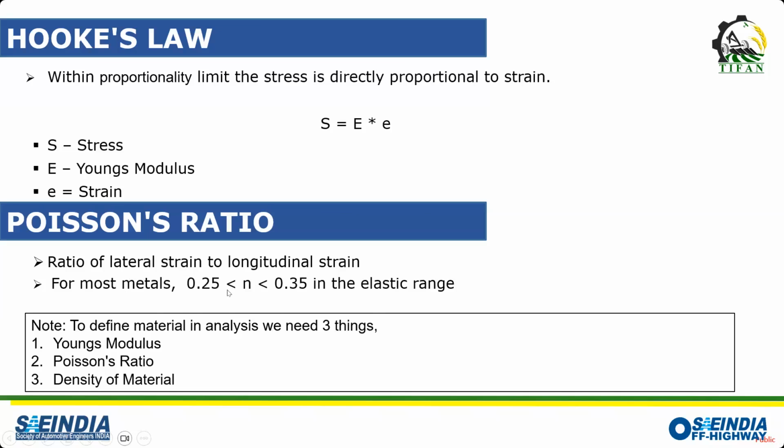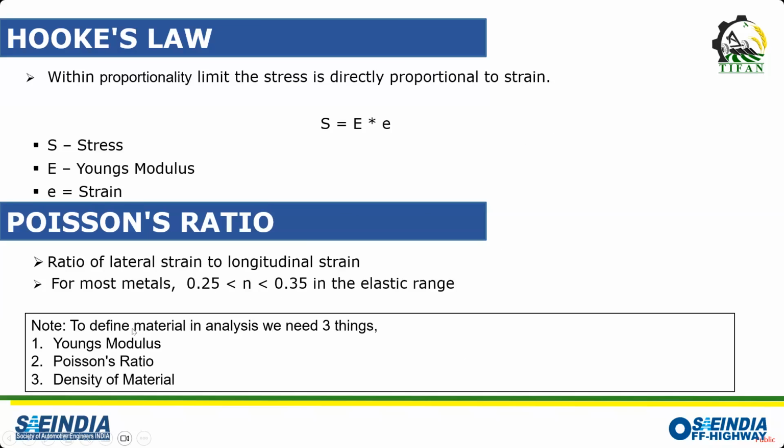Let's say on any material, if you apply a tensile load, you will be pulling it. Because of that tensile load, the cross section decreases along the length. So that is the longitudinal strain. The ratio of those two strains is your Poisson's ratio. For most metals, Poisson's ratio is between 0.25 and 0.35. That is for most of our metals, and for plastics and other materials like genetic materials, it could be negative also.